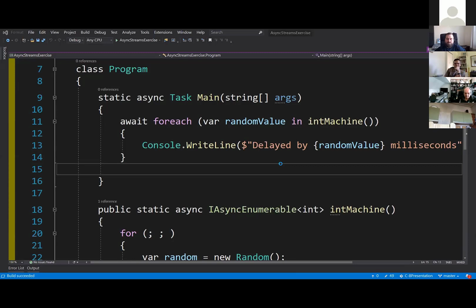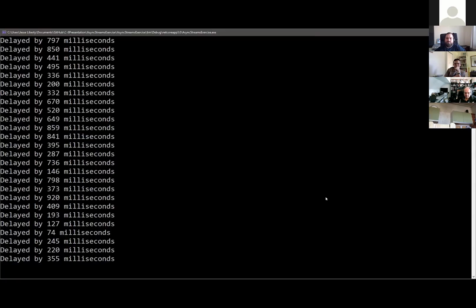Let's see. New share. Well, that's interesting. And there you go. Okay, you should be able to see that now, right? Yeah. Okay, so what's happening is that it is pulling out random values and then as they become available, displaying it and telling you how many milliseconds it took to display that one.